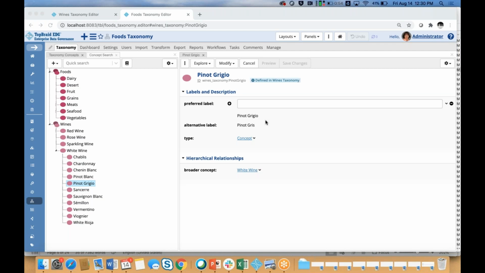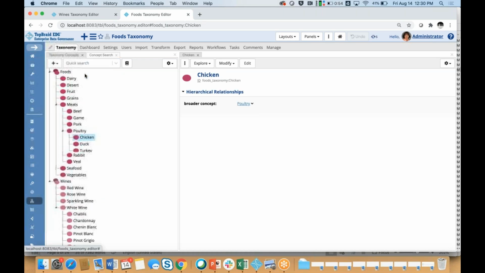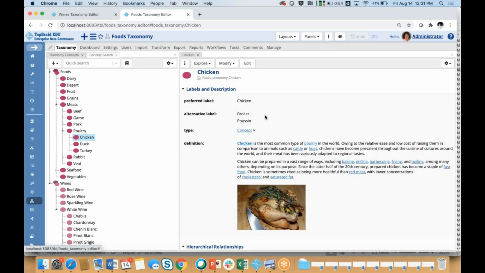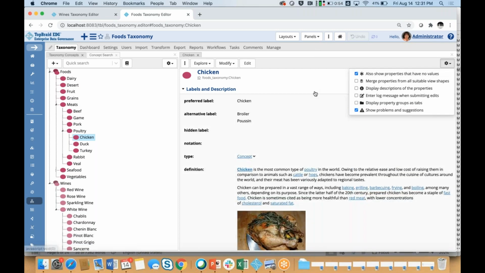At the edge installation level, I could also configure whether any edits can be done on the forms for the included concepts or not. So what I can do now is start building my connections. So I want to look for chicken. And I want to say that it pairs well with, let's say, Chardonnay. And for pairs well, I'm going to use the property that comes built in with COS, and it's called related. It's a general relationship property.